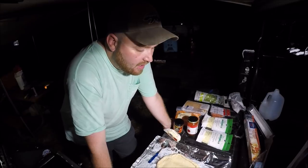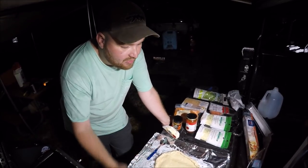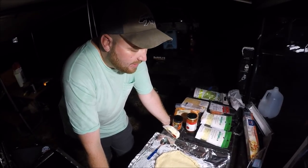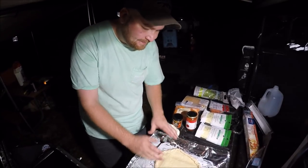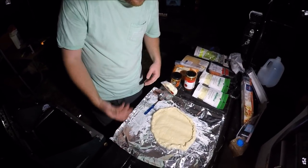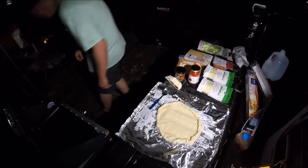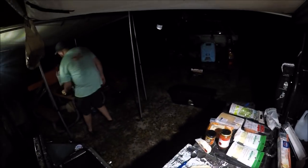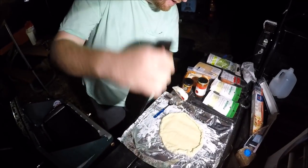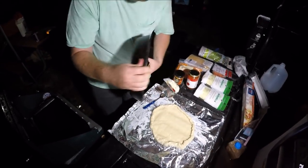course. One thing we did realize is originally we were just going to take the pizza dough and set it straight onto the grill, but due to the fact of just how doughy it is, we're going to do it on tinfoil first, and then once it hardens up, then we'll move it on over to the grill grates. But what we're going to do to help cook the top of the pizza is I have this large Lodge pan here. We're going to set this over top of it, so it's going to almost be like an oven. So let's see how it turns out.